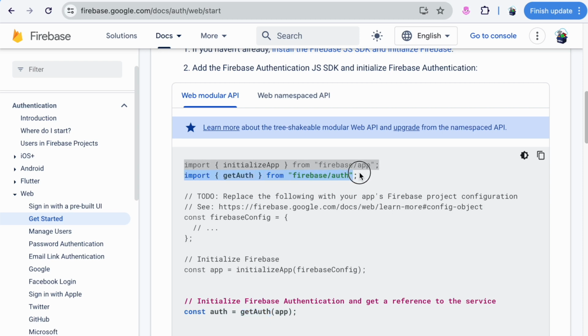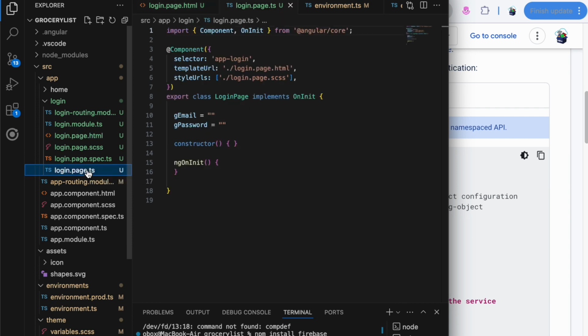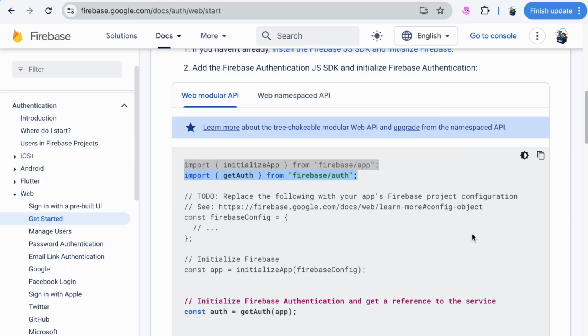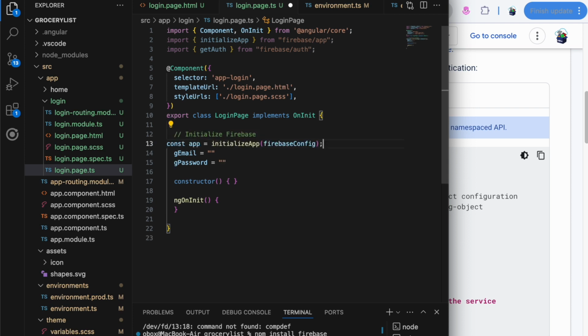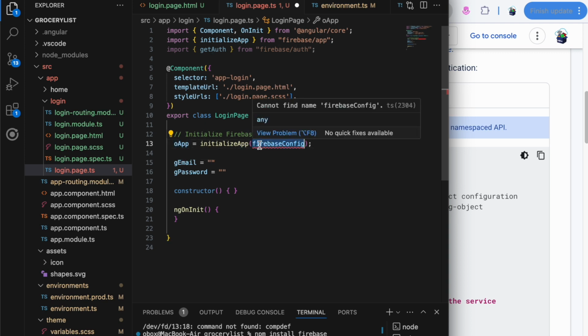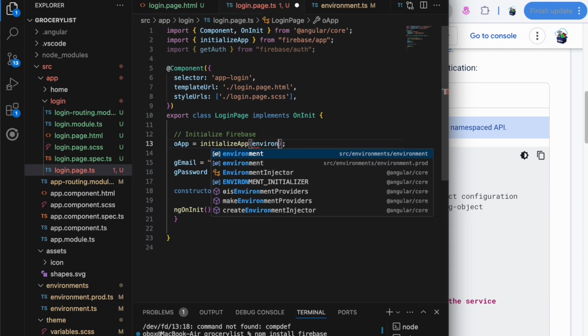Now copy the two imports. Paste the imports. Copy the initialized Firebase. Let's rename the app object. Pass the Firebase keys from the environment.ts.